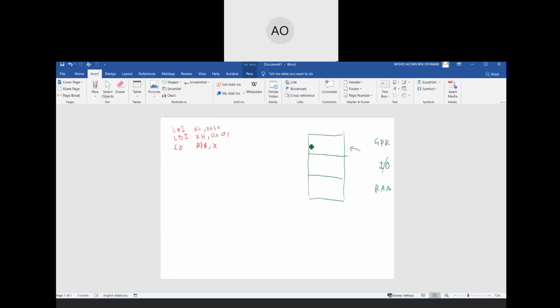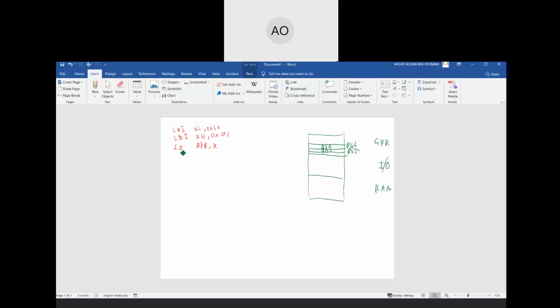Dekat R26, this is your R26. After you execute this instruction, you have 30 kat situ. And then LDI XH, 0x01. So this is R27. After you execute this instruction, you have 01 dekat situ.